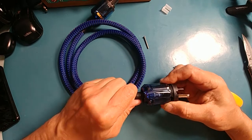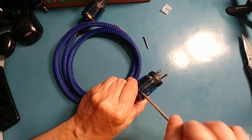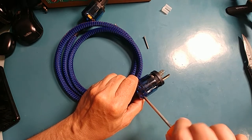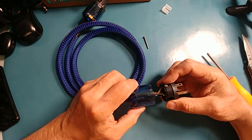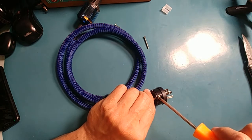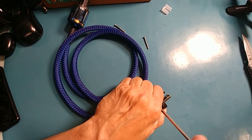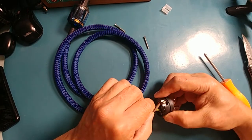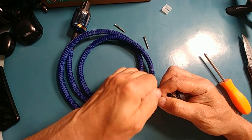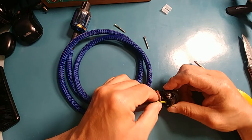There we go. The wire's not bad — it's copper. I thought it was thinner than this by the looks of it through the plastic, but it's actually not that bad. It's thicker than the cord, and it's actually copper. No complaints here. For $29, it's not bad. If you don't want to build your own, I'd go for it.